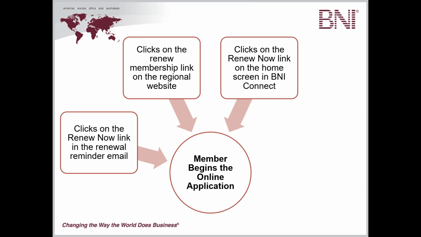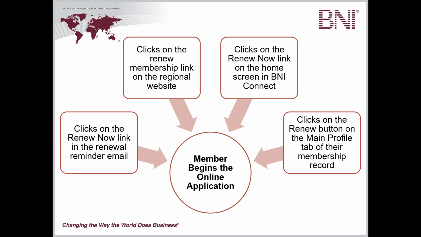And third, once a member logs into BNI Connect on a regular everyday basis, there is a Renew Now link available at the top of the screen. And the fourth way is that on the main tab of their profile, there is a Renew Now button there as well. So there are those 4 methods, plus if you're doing pre-approvals in your area, once a person gets pre-approved, they will get an email saying, hey, congratulations, your membership committee has just pre-approved you for renewal. Would you like to start that process now?